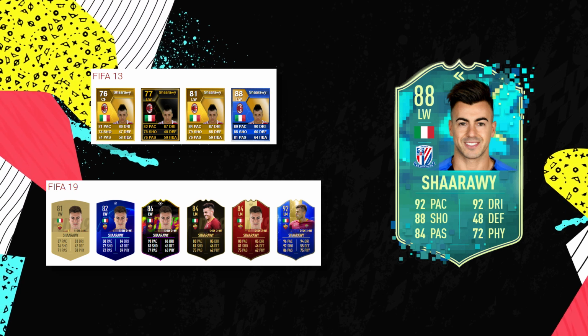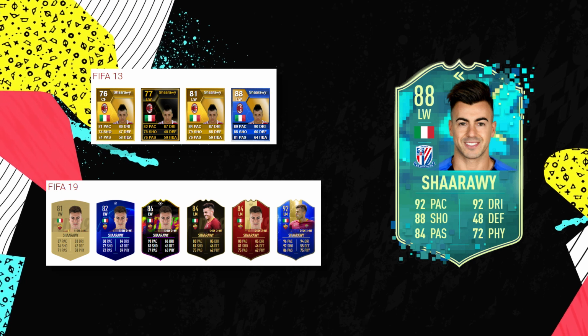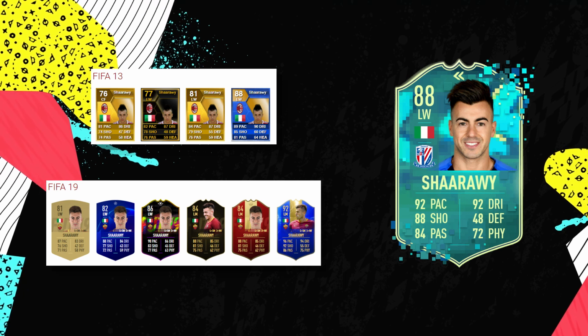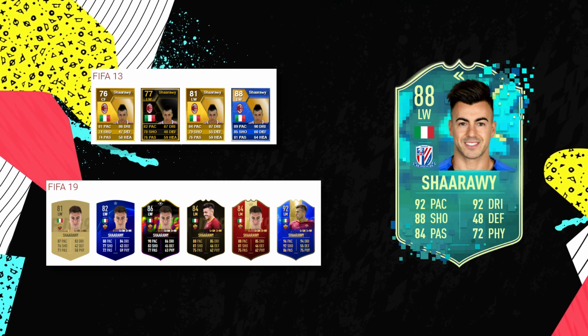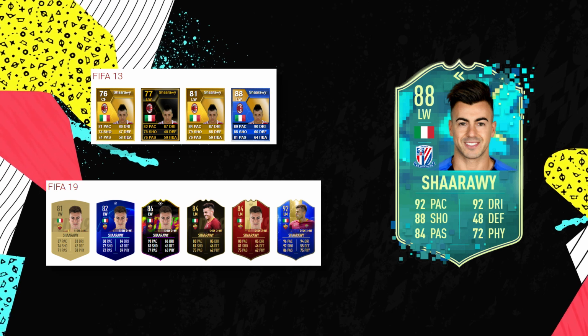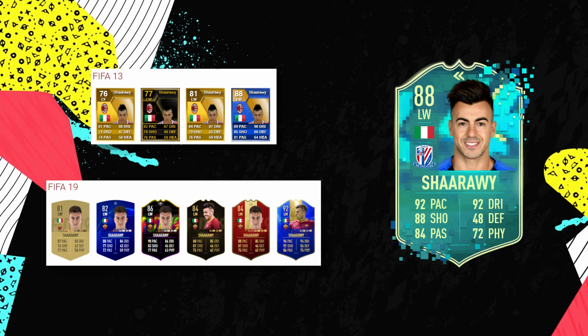In FIFA 13 he got an 88 rated team of the season item, he got an 88 rated premium SBC item in FIFA 17, and then most recently in FIFA 19 he got a 92 rated blue card. So if EA were to give this guy a flashback card, they'd have quite a few FIFAs to choose from to give him a relatable item.